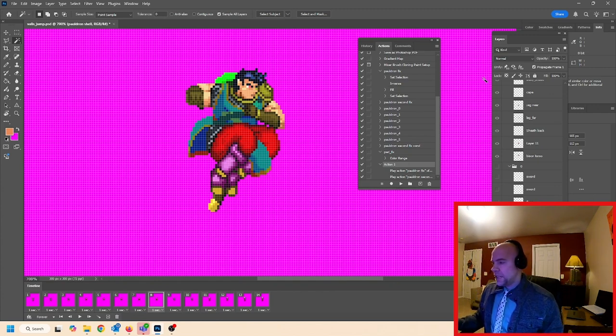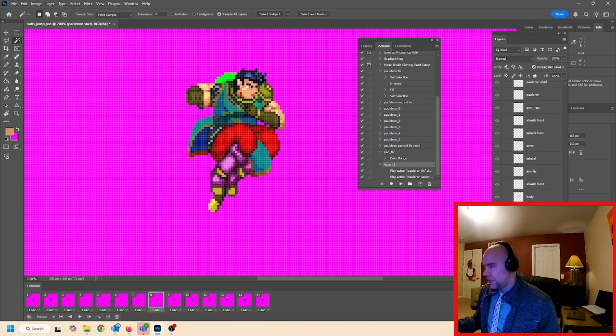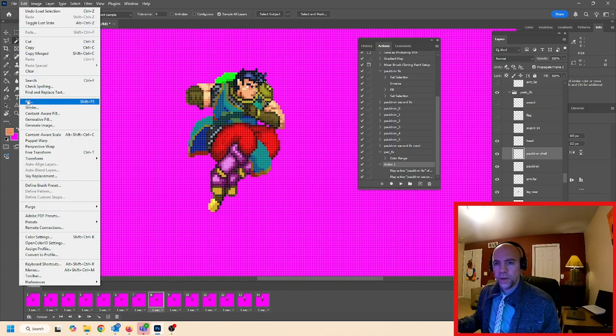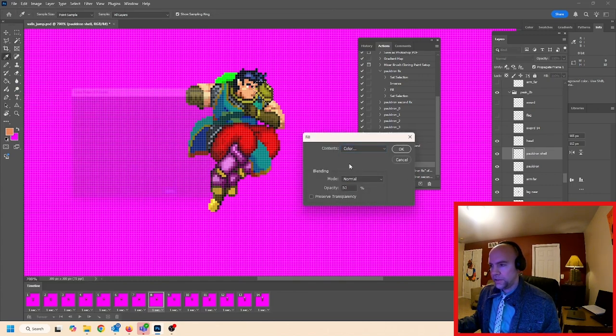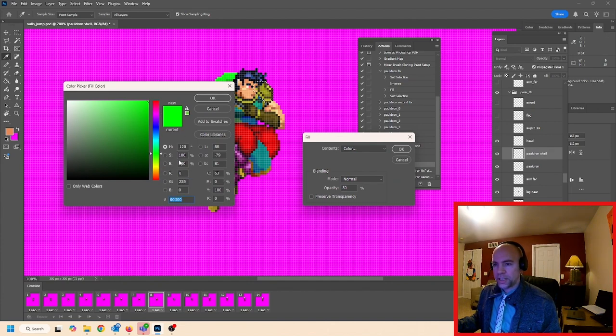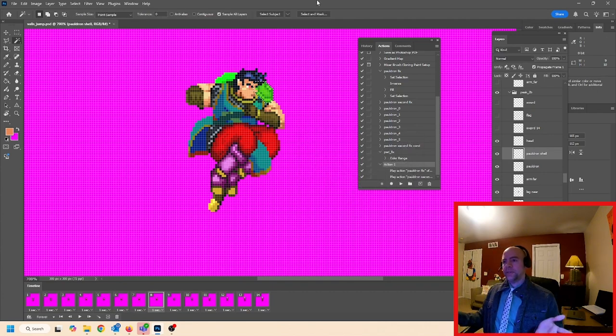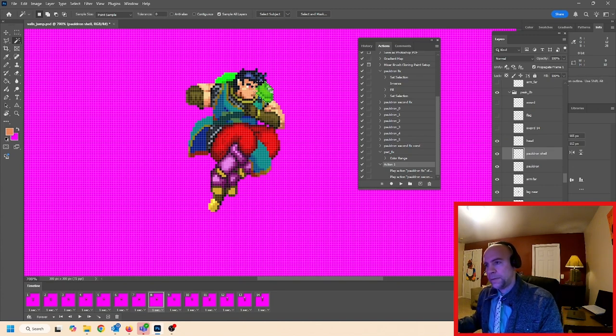However, since everything in the production side is done in separate layers, I can fix that with just a few actions. So I'm going to go to the pauldron shell layer here, and then I'm going to control click on the thumbnail, and that will select all of the pauldron. Then I'm going to fill, and just about any color will do, but I like a high contrast primary color, which I will then fill at 50%. And congratulations, I've just color separated that pauldron by giving it a 50% opacity fill.